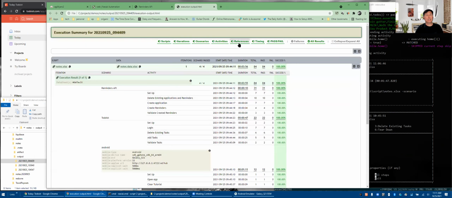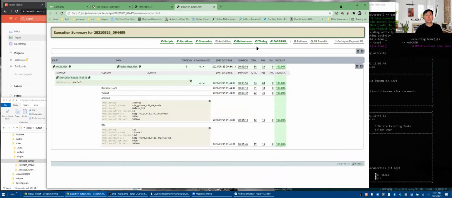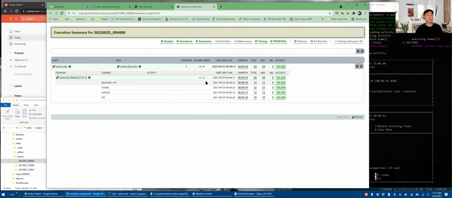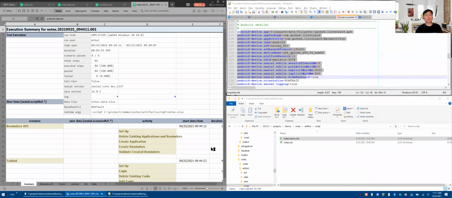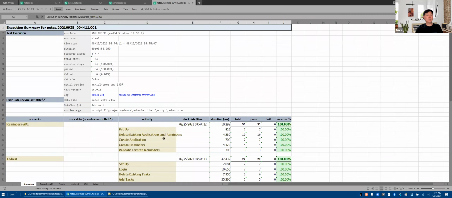And all that, right? So you can also turn off some information. Maybe this part here is too much detail, so you can turn it off. You know, maybe I can turn off the references. I don't want that much. I just want to see this very basic summary, right? Then I can click on that, which is basically this file right here, right? So let me bring this up. This is the actual execution, okay?